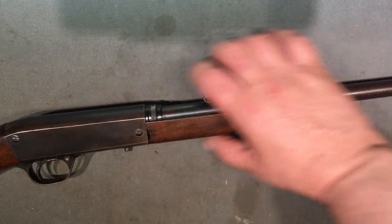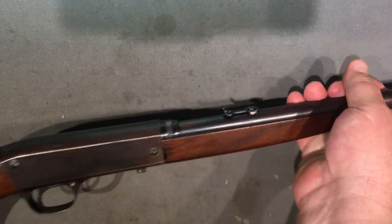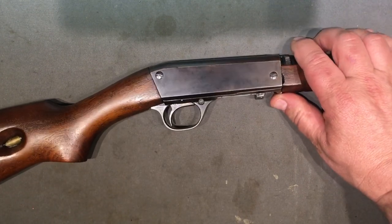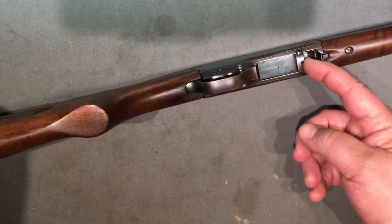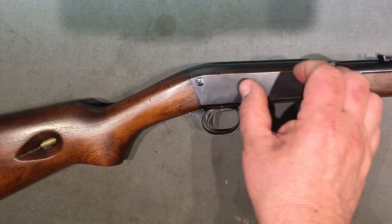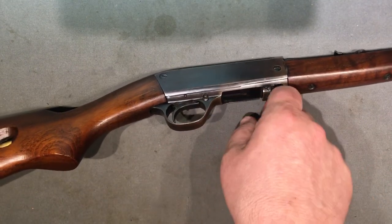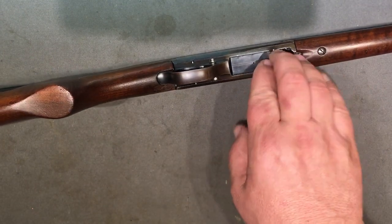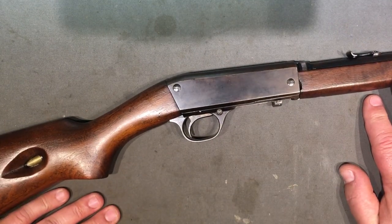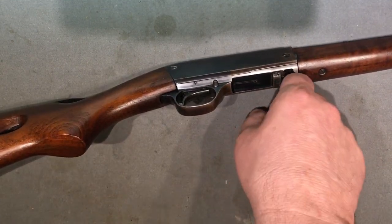When Winchester came up with their own shotgun, it couldn't have a bolt handle, so you had to grab the barrel. They tried to copy it with a barrel that reciprocated into the receiver and pushed the bolt back - but you just had to grab the barrel to operate it. Meanwhile, look at Browning's ingenious design here: there's just a little nub on the bolt that allows you to control it, no side ejection port needed. I wonder if this would have infringed on Browning's original patent.